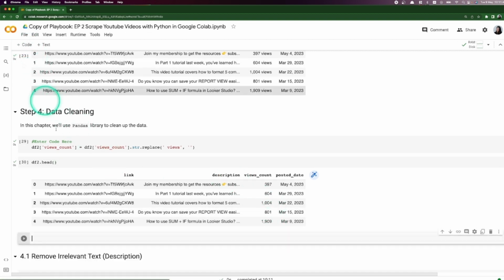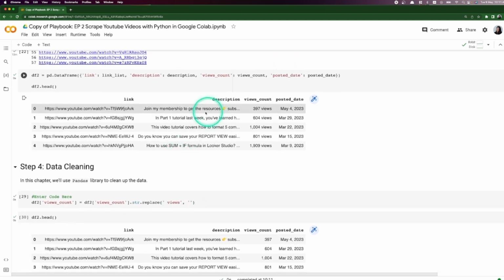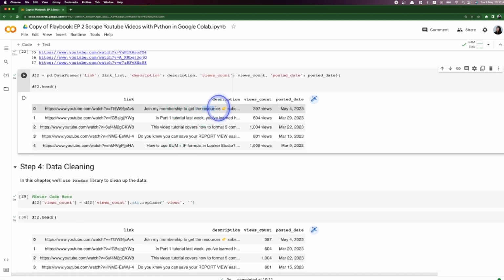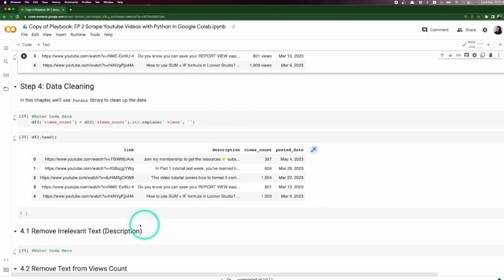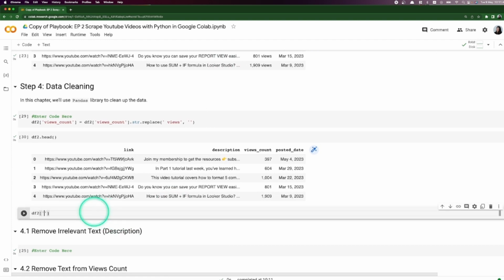Next, we will want to remove some of the redundant text in the description. So I'm going to pull out one of the descriptions so that you can see it clearly. What do I mean?